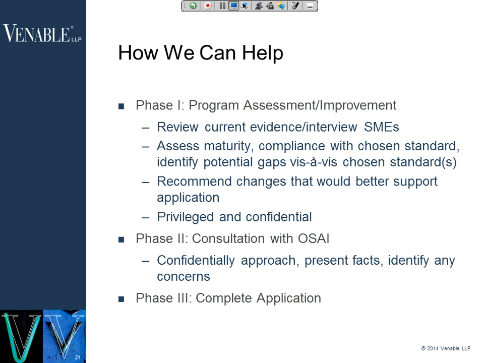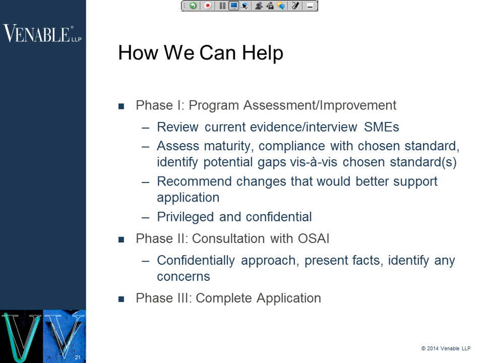Really, the Safety Act application has essentially 3 parts to it. One is conducting an internal assessment of an entity's cybersecurity program to see how it matches up against applicable standards, and whether it's feasible to go in and actually seek Safety Act coverage. And that phase also involves basically trying to bring the entity up to the minimum level that would be required to obtain that coverage before actually going into OSAI for consultations and a formal application.